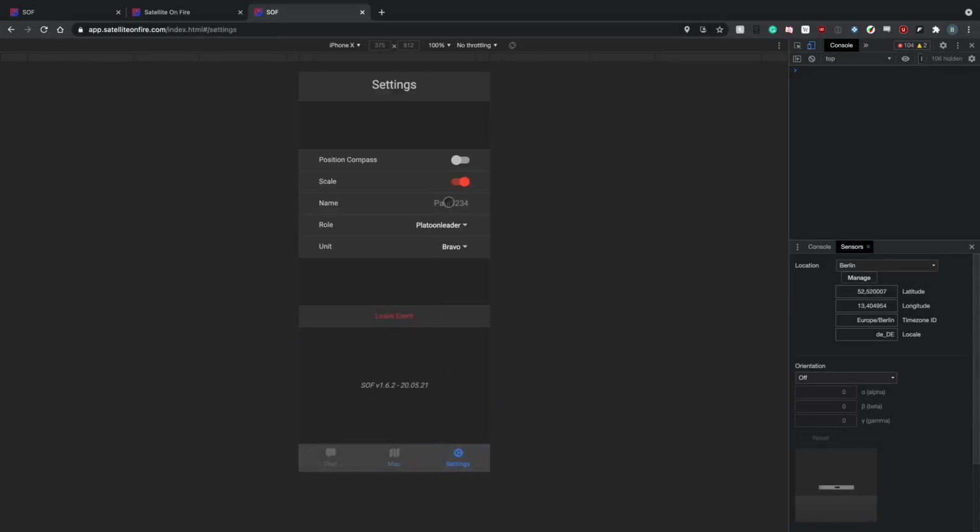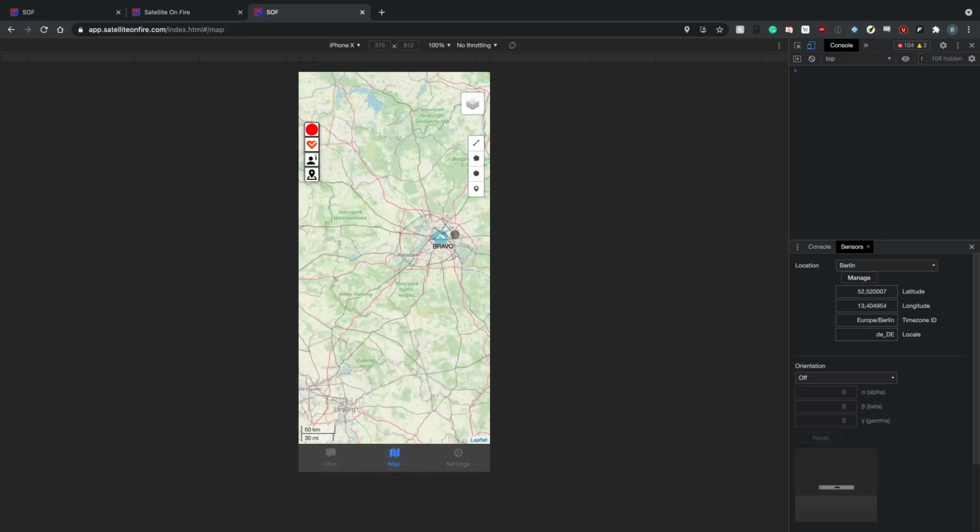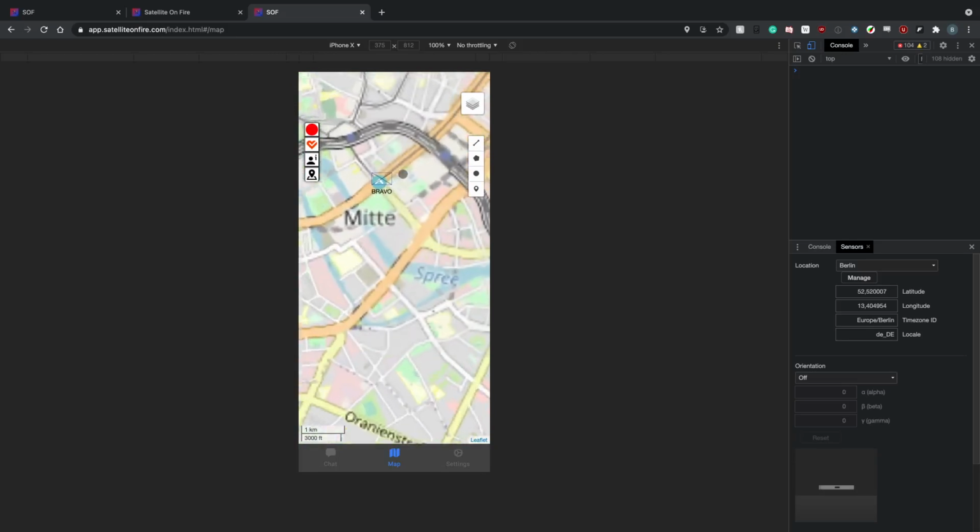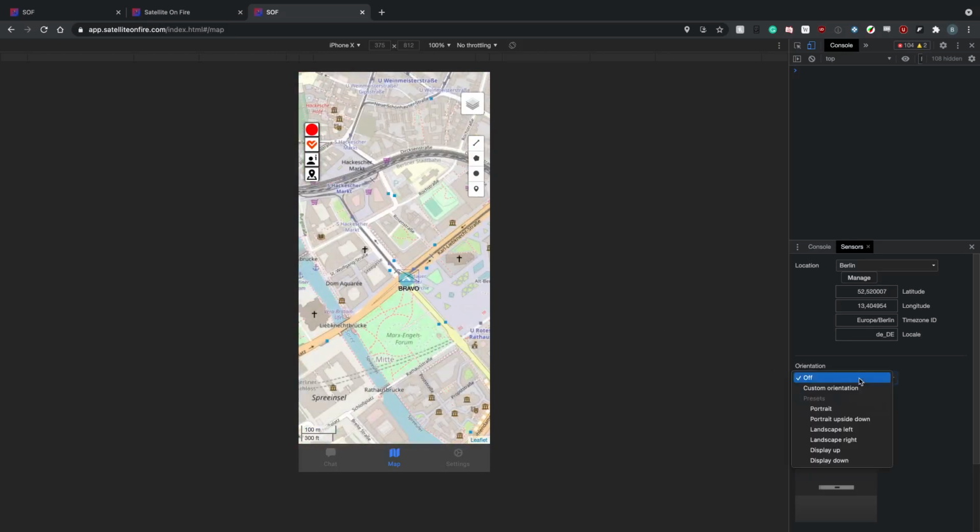And also in settings, we got the compass. We just turn that on. And right now we don't see much because my orientation is off. This doesn't work in the simulator as I wanted it to, but usually when you tilt your phone now, your little arrow points to the direction you're looking.